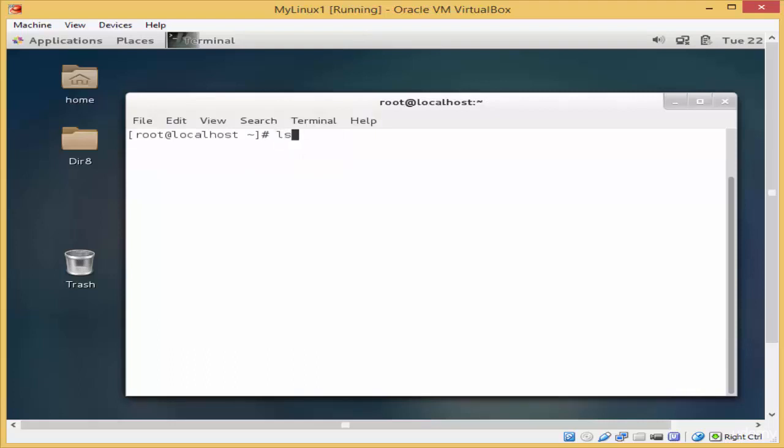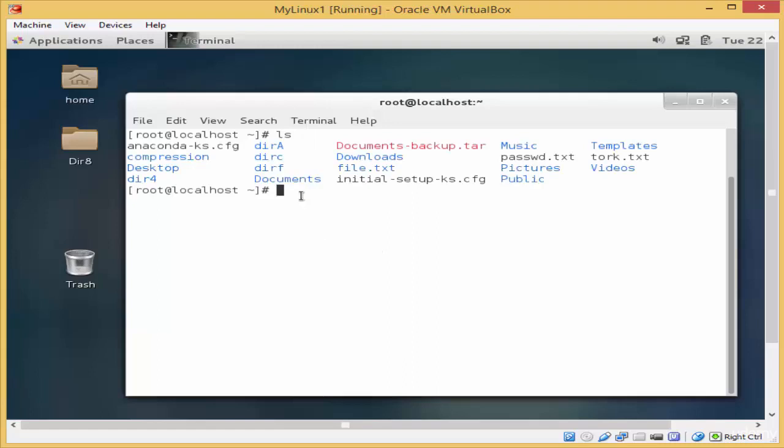Okay, now we all agree that ls is the command to display the contents that you have in the directory that you are in. Now I will use the pipe to combine the command ls by taking its output and making this output the input of another command. Okay, now let's try ls alone. I have typed ls and I'll press enter. Okay, so this is the result of the ls command.